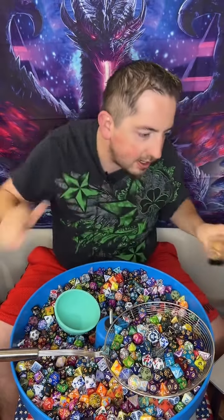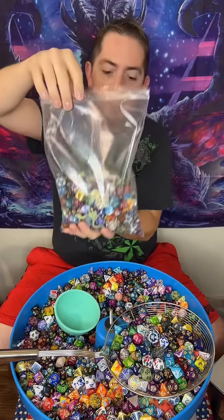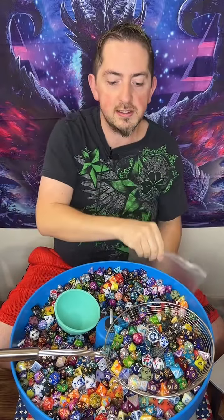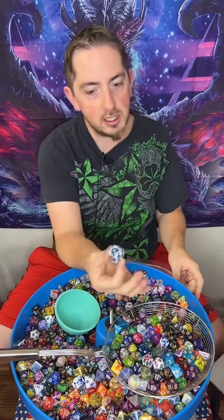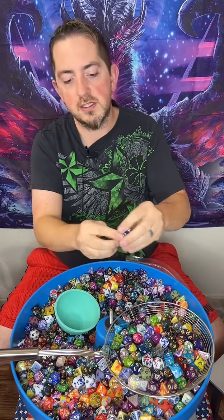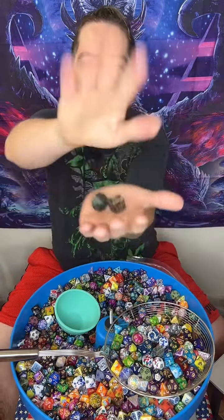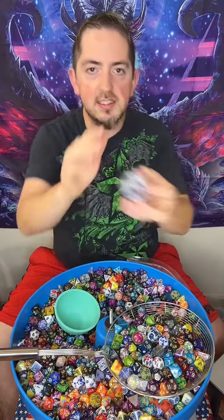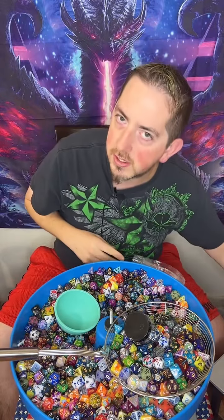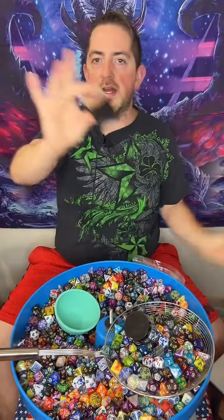How much do they pay for that bag of dice? So this one right here is a six, okay? Let me start out. A scoop is about 60 acrylic dice. You usually get a jumping jelly bean, D20 keychain dice prison, right? If you get four or more scoops, then you get free shipping, if you're in the United States. You get about 60 acrylic dice, you get a solid metal and a hollow metal, something akin to this, right? I got a bunch of different types. You also get some Astro dice, something akin to this. I got a bunch to choose from. It's all random. And on top of that, if you get two scoops, then you also get resin dice. I'll just pick this one right here. Something like this, right? Once again, it's all random, but I have a bunch.